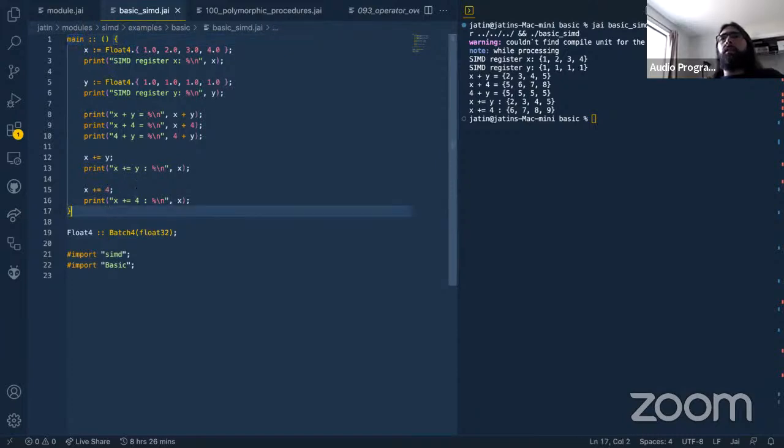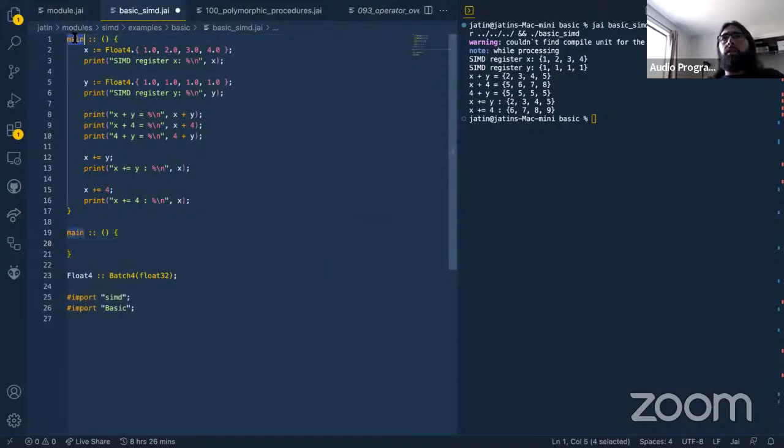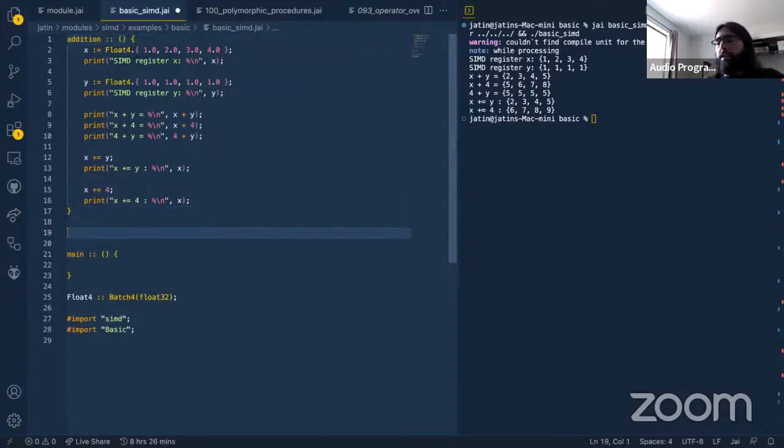So let's structure this a little bit differently here. So this will be the addition example. Now let's do subtraction.